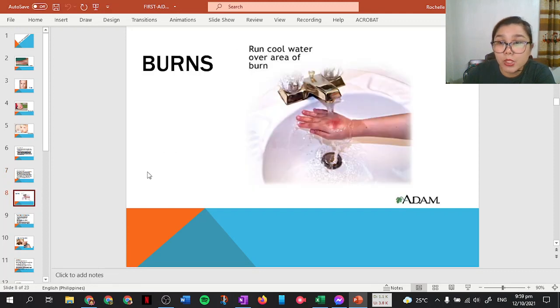Okay, so first for burns, mga paso, halimbawa nakahawak ng mainit na kaldero sa oven. So, what should be done is run cool water over the area of burn. So, paano lang siya? Palamigin lang. So, you don't need to put toothpaste kasi ang toothpaste baka may irritant pa siya. So, it will give a cooling effect pero baka may component ng toothpaste na it would darken the skin or it would not help in the healing. So, just cool water, okay na yon for burns.